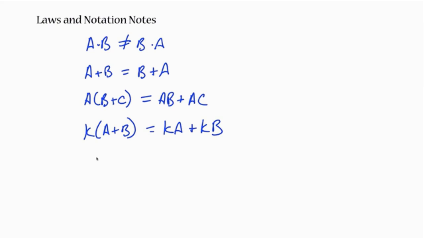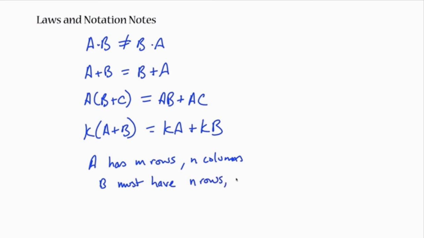And in order for matrix multiplication to work, if A has m rows and n columns, B must have n rows and m columns. You can play around with trying to multiply matrices together and prove to yourself that that is so. Or you can try MATLAB to multiply matrices together, and it'll beep and give you errors if you try to multiply things together that don't have the right dimensions.